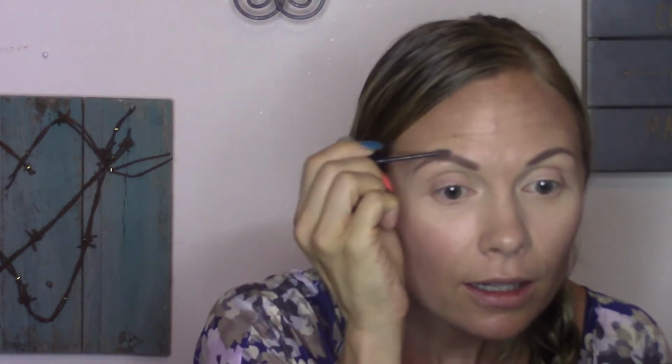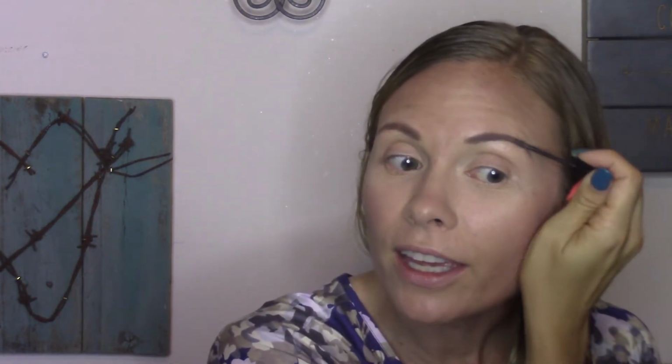So you can see just how easy that went on. I'm just going to kind of brush through them with the Gimme Brow from Benefit. Have you ever tried Benefit brow products? They are really good. I've never used a brow product from Benefit that I don't like. There are plenty of drugstore ones that are wonderful, and I like those just as well. Some of them even better, but Benefit really does have great brow products. I'm going to use the Stay, Don't Stray from Benefit. I also really like this primer.